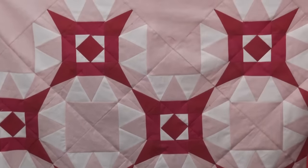Just super fun. You could use it as a table topper. Oh, there's strawberries. I know. I see something every time I look at this. You could make it bigger. We were talking about you could make it bigger and make a baby blanket. Yes. Which would be really fun. It would be super cute. So you could do love and then you could do the baby's name. Oh, that would be cute. In pennants. I think that's cute. Or for a wall hanging for the baby's room. Yeah, that would be fun.